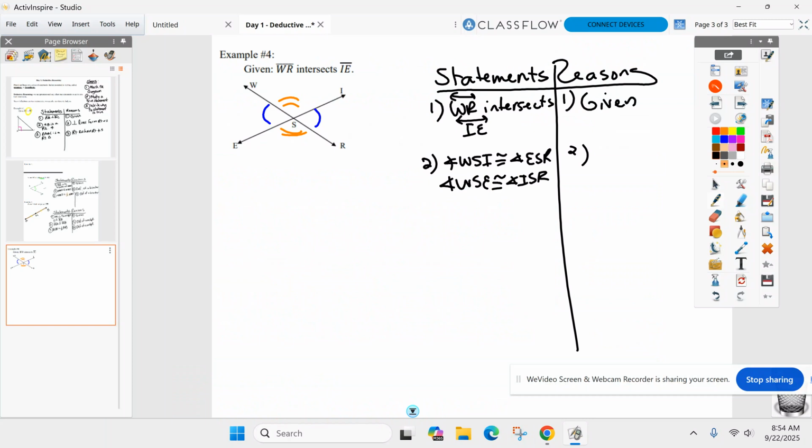They're vertical. Everyone agree? Okay, but I'm not going to write definition of vertical. If you remember from Unit 1 and you go back in your packet, we wrote down under vertical angles a theorem about them. And that's what's going to go in here. If they're vertical, what do you know about them? What do we write? If they're vertical, they are congruent. So we're going to write vertical angles are congruent. We're going to write the fact about them. You're not going to say definition.